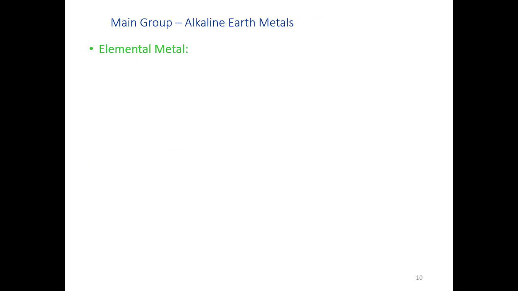Now moving on to the alkaline earth metals. They are similar to the alkali metals, except they are strong 2-electron reductants and not just 1-electron reductants. Why might this be? Because they need to lose 2 electrons to adopt a stable noble gas electronic configuration. In addition, similar to the alkali metals, they form soft, pliable metals with low boiling points.